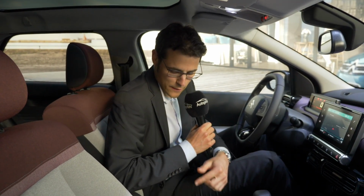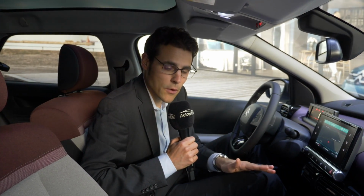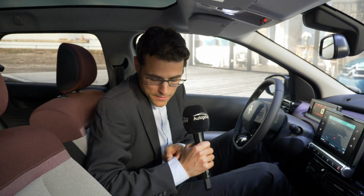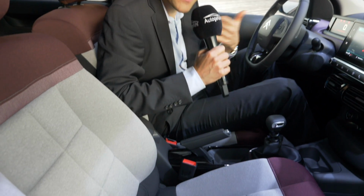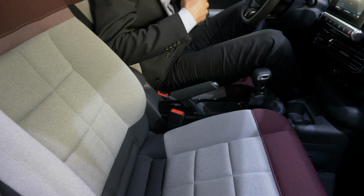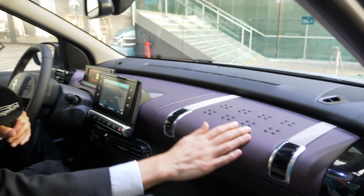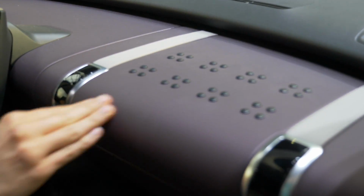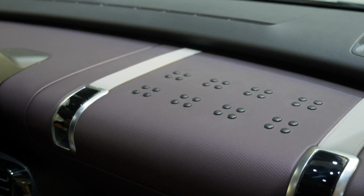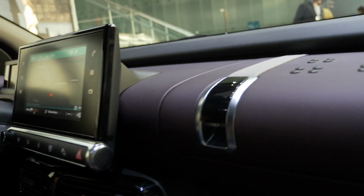This one here rather feels like the cloth of a jacket. And the other seats, the pure gray one, rather feels like a cotton fabric, like below here. So this is actually a good difference to describe how it feels, because we cannot transport feeling yet on Autogefühl, on car feeling, but that's a good way to describe it. Also, we have more color accentuations right here. I think it's a good surface material. It really has some high class. And it's of course extraordinary to have it in wine red too. But if you have the possibility, then at least you can really choose.